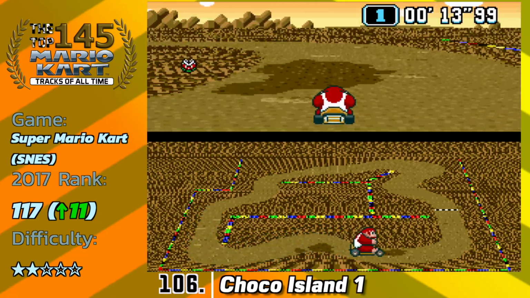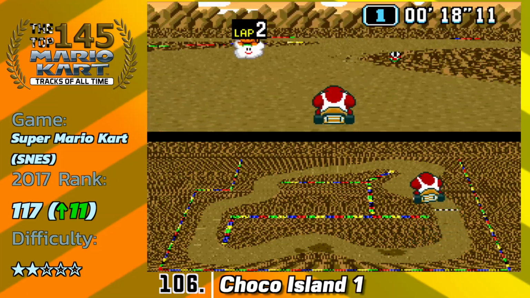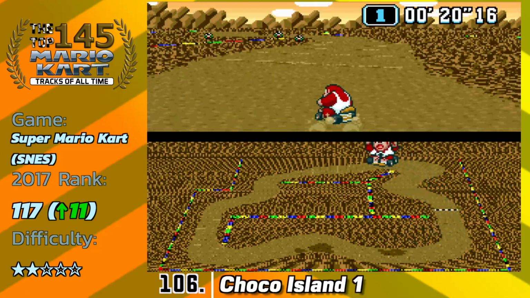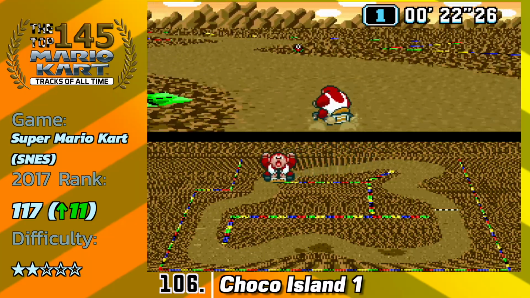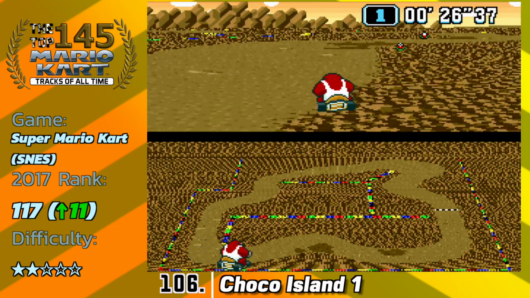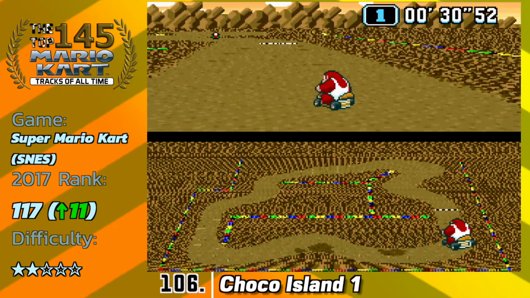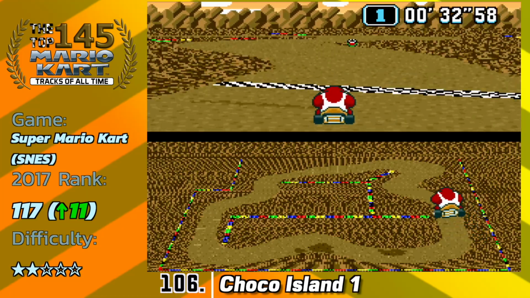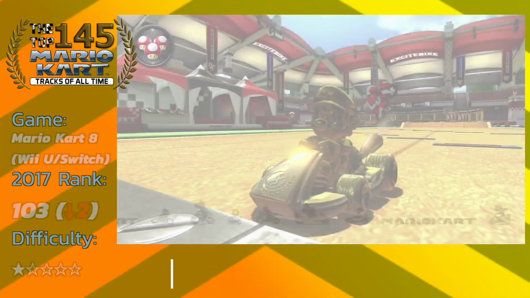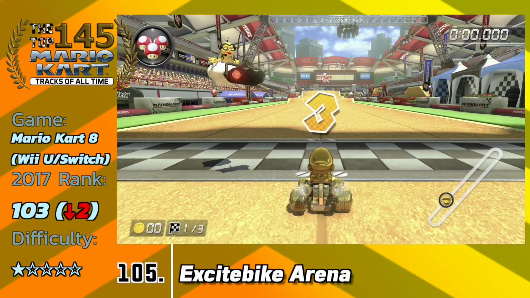The piranha plants are more in the way, but that's a plus because you're trying to avoid them while staying on the main road, and it doesn't have any tight sections. So it makes sense being the easier, more fun, more accessible Choco Island. Also, the mud isn't as interfering in this one, so you're more free to drive however you want on this track.